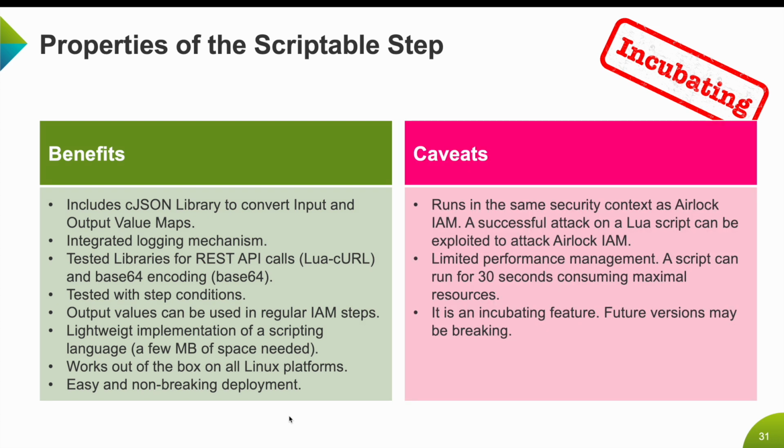There are some caveats. It runs in the same context as Airlock IAM. So the script, if it's successfully attacked, can be exploited to attack Airlock IAM. So I recommend that you be careful with that. There's also limited performance management. We will allow a script to run for 30 seconds and then kill it. If it runs longer than 30 seconds, during that time, it can, of course, use maximal resources. If you have several flows running in parallel, that could have an impact on the behavior of your IAM. So be careful when you test scripts that you don't have any runaway processes.